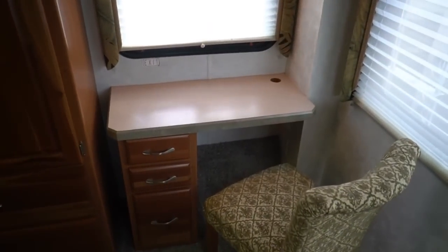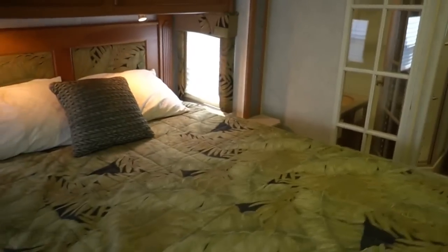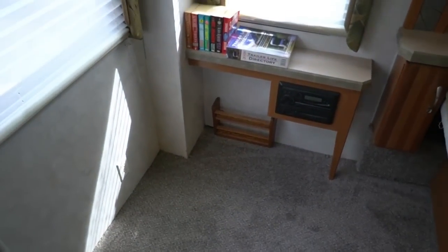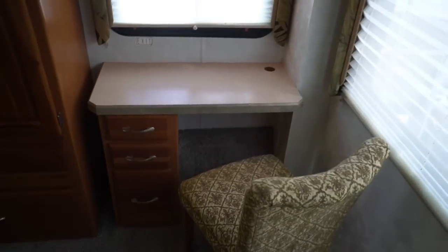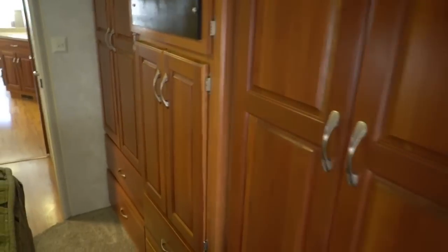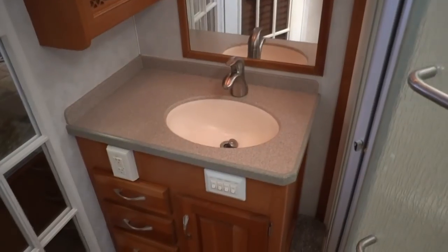There's a little computer desk right here — if you're on the road you need to carry a laptop or even a desktop, here you go. Pay bills or make it a little hobby desk, whatever you're into, that little space will come in handy. I wouldn't even worry about a chair in here — you've got your desk chair right there. You can see the stickers are still good in the shower, which is a sign they haven't had a lot of showers in here. It truly is an actual 11,000-mile coach. For the $29,900 price, please call ahead and get a sales tax estimate — everybody has to pay it in some shape, form, or fashion.